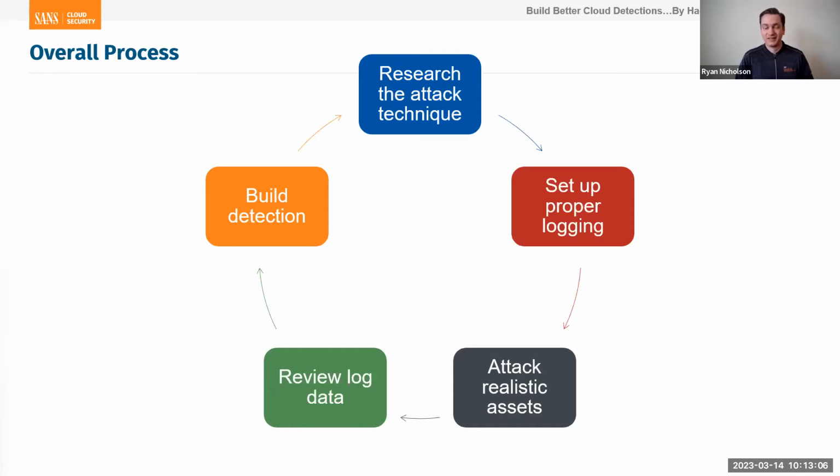PowerShell has been huge over the last few years, that living off the land approach that many attackers may perform. Compromise a Linux or a Windows system and just use the utilities that are already there, right? Just being less noisy, less chance of setting off a network intrusion detection system or even a host-based intrusion detection system, right? So again, probably talk way too much about MITRE ATT&CK, especially if you're very familiar with it, but that's going to be the main resource that I tend to work with when I'm trying to figure out what real-world attackers are doing.